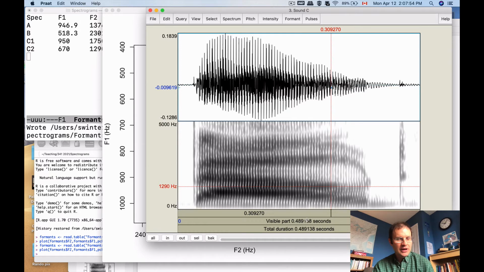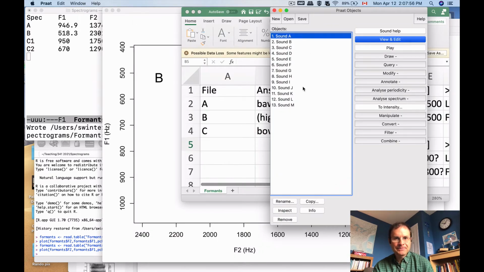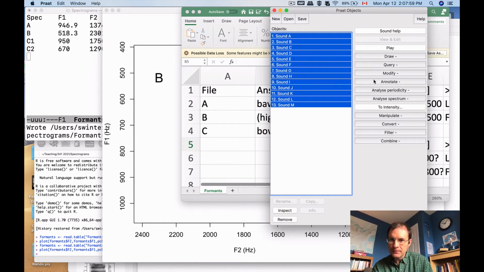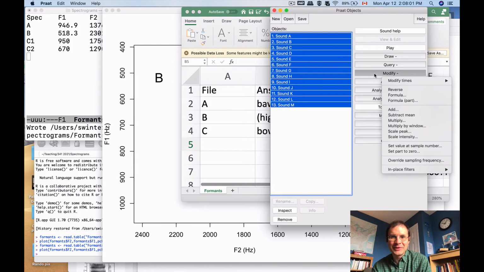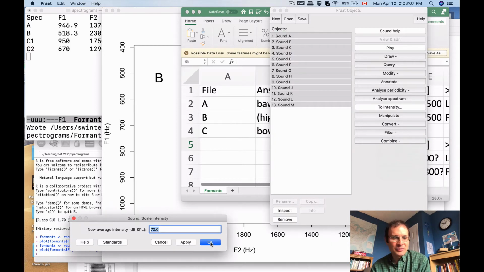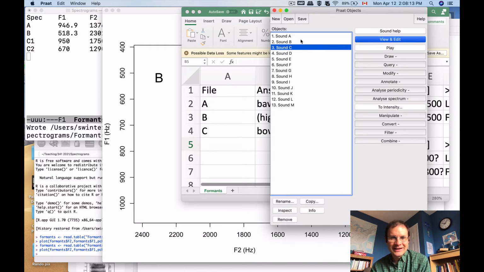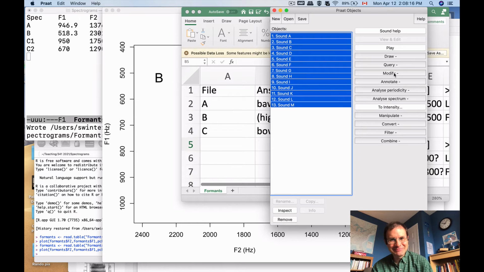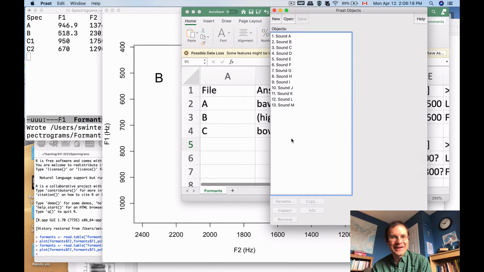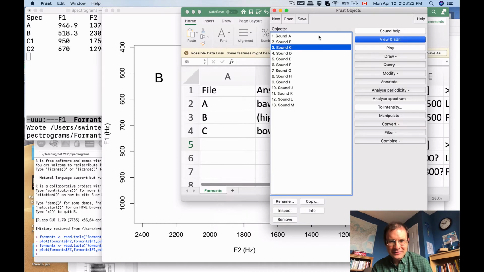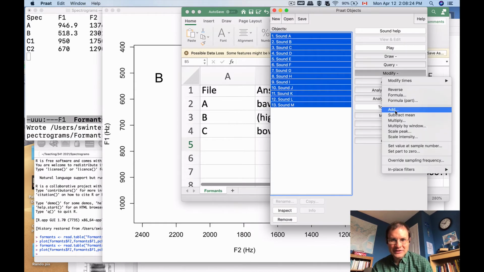We're rewarded. I'm going to turn these all up a little bit. I don't know if I've shown you this in videos for class at all, but if you highlight a sound in Praat and go to Modify, Scale Intensity, you can make them whatever intensity you want. I'm going to make them 70 dB in this case. We'll play that again. Bowed. And you still can't hear it, so I'm going to make them even louder. Oh, I might not be able to tweak the sound. We'll find out now that I started the video, but let's give this a shot.